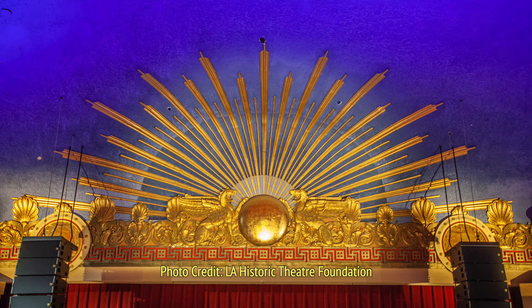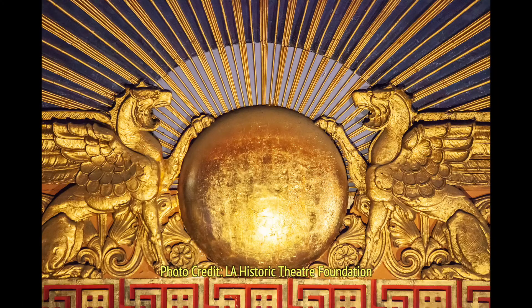The sun rays form a plasterwork grill, which may have been designed to be a third overhead organ chamber or may have been for ventilation. Here's an extreme close-up of the solar disc so that you can see all the detail sat above the squiggly lines of the Greek fret or meandros.